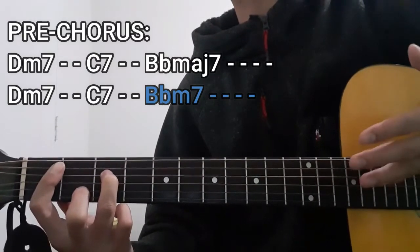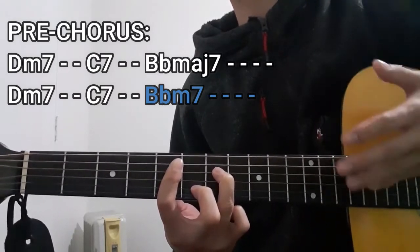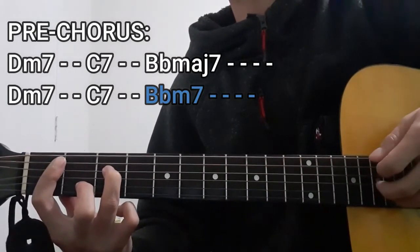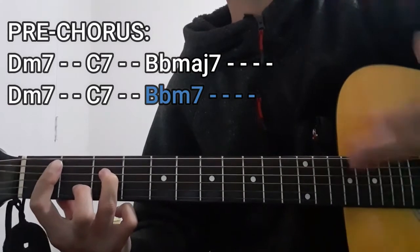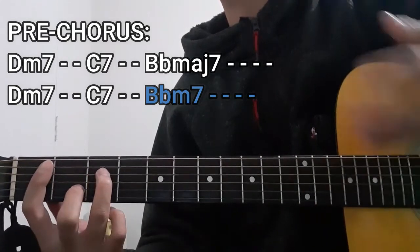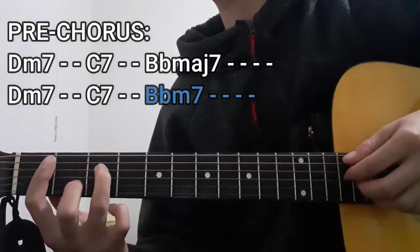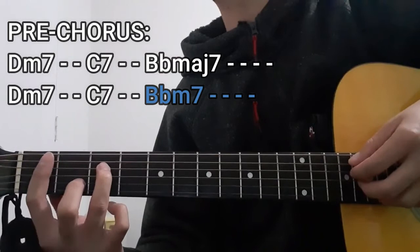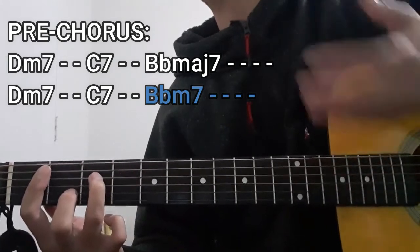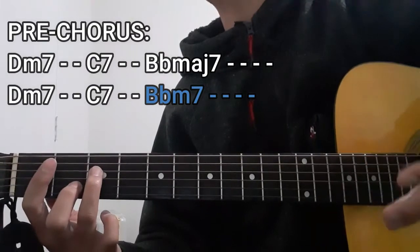The Bbm7 chord is basically the exact same chord shape as the Dm7 chord, but we're just going to be moving this chord shape from the 5th fret down to the 1st fret — so it's going to be 1, 3, 1, 2, 1. As for the lower E string, this is not going to be included, or a dead string. The way I like to do it is to just pluck the bass string, D, G, and B strings all together, then hold it for four counts — just to have that bit of dramatic effect going on when you start to sing or play this song. And that's going to be your Bbm7 for four counts.